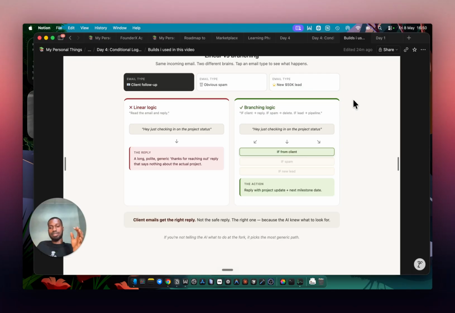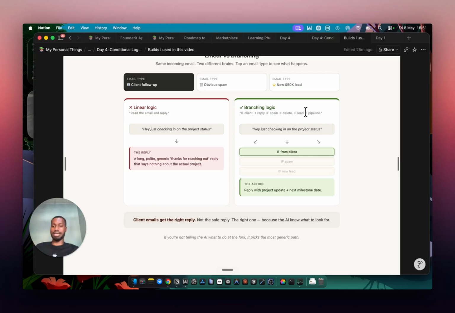There are other instances where it can be an email where you ask, is this email urgent, yes or no. So based on the input, it's going to take this logic, that is what it's going to use to give you a response. When you write a linear prompt, you often skip this question entirely because you force the AI to ignore the situation that you are giving it, which is the fact that you are giving it something generic. You are just writing something that you expect it to give you an answer on its own.